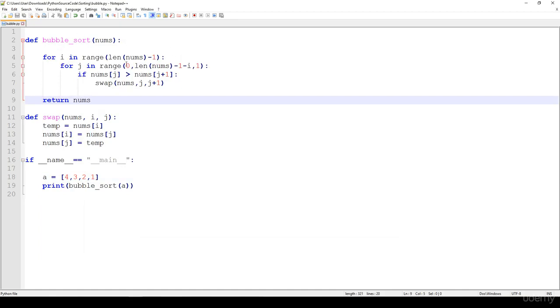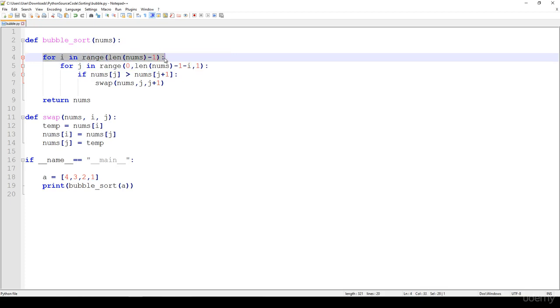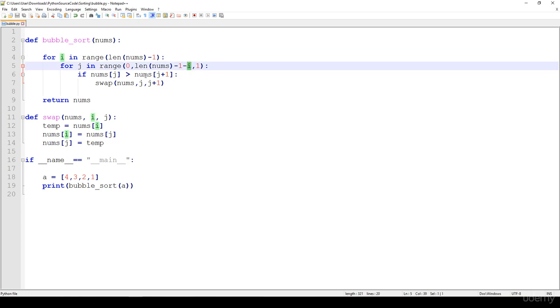This is what we have been discussing in the theoretical section, that the inner for loop is going to start from 0 and we iterate until we bump into the length of the nums one-dimensional array -1 because indices start with 0, and -i because on every single iteration we consider one item to be sorted. So that's why we have to consider fewer and fewer items on every single iteration.